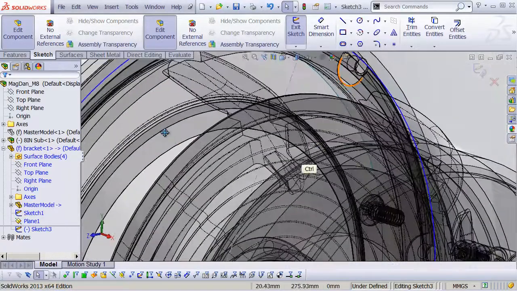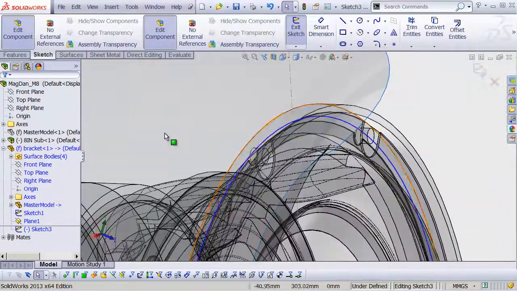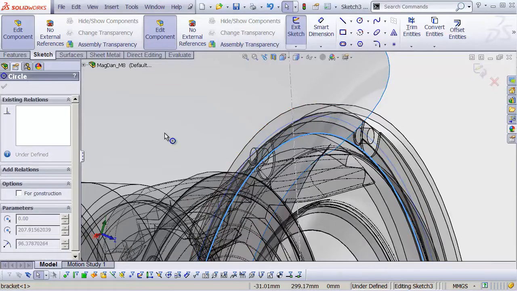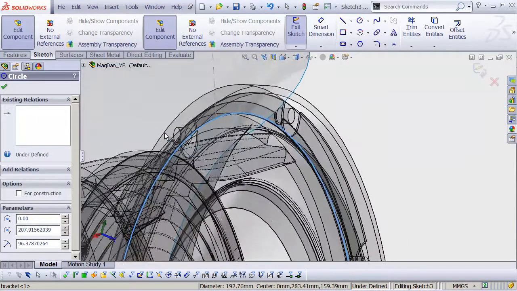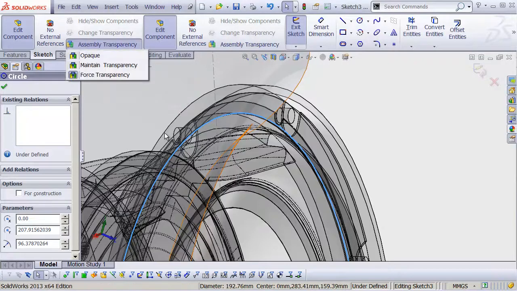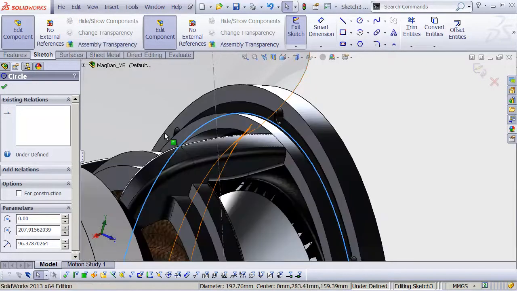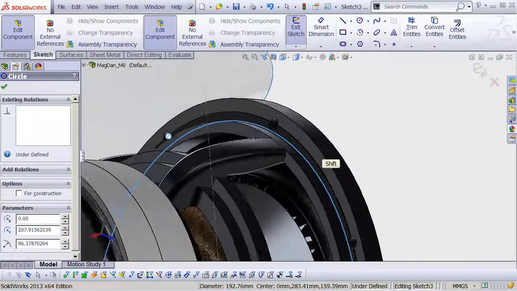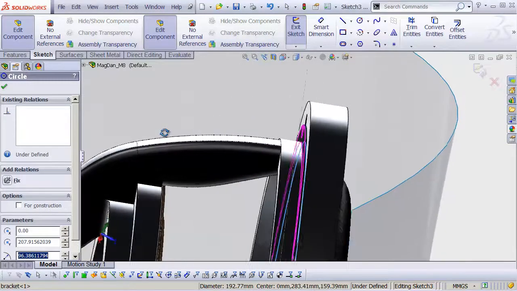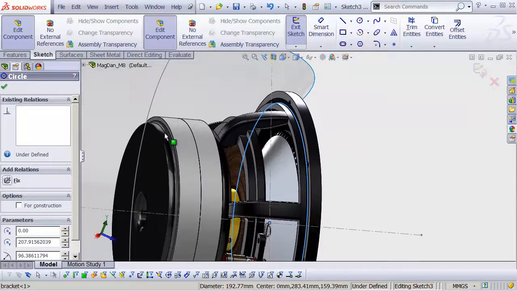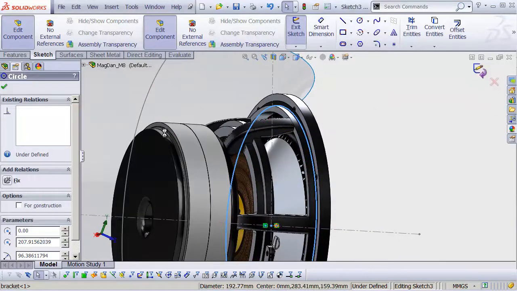That way the circle is going to be dead centered on this product. And then we can come in here, and I want to see that this is as far in as it can be, right about there. Right now, I'm having trouble seeing what's going on my screen because everything is transparent, and I'm finding that a little bit difficult to handle. So I'm going to go up to the top here, and right over here on the left, there is an Assembly Transparency drop-down, and I'm just going to make that opaque. That makes my woofer opaque in there, makes it a little easier to see what's going on. So let's get this right about there, representing where the inner diameter of our bracket should be. And we'll hit OK, and we can exit that sketch.